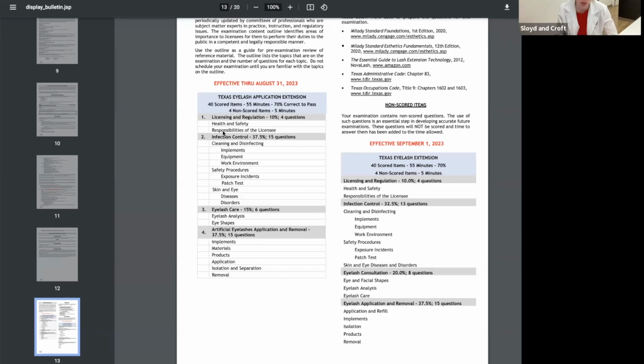Chapter 8, which is your protocols and procedures chapter. So this is figuring out when you can and cannot give a service and how to actually give those services. So it tells you how to apply classic eyelash extensions, things like that.